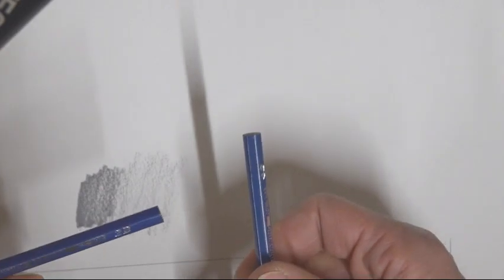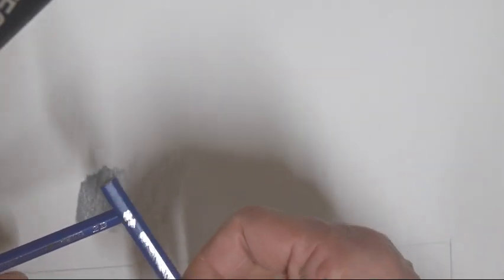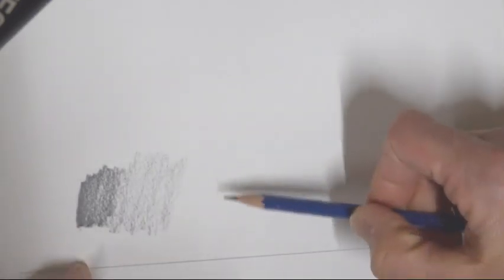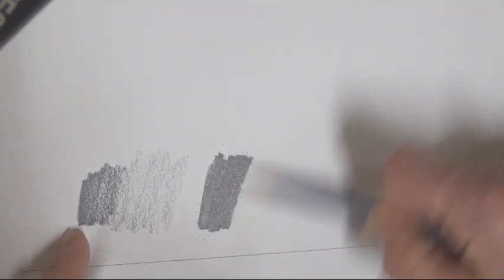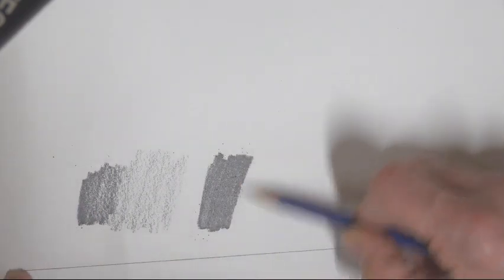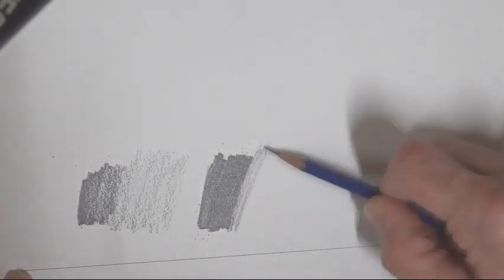We also know that using a different pencil, like say a 4B versus a 2B, will give us a different result. So a 4B is going to have more graphite. It's going to be more pure of graphite, so it's going to allow us to create a darker value than a 2B. So as an artist, I might change pencils to help me achieve different values.